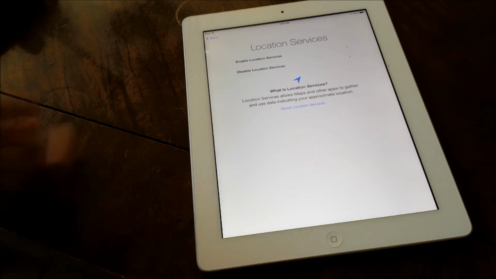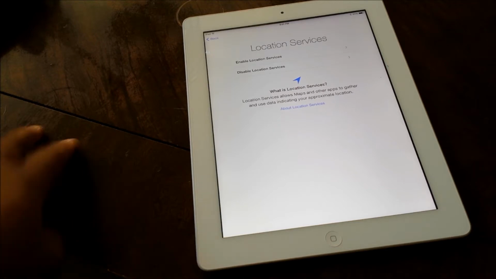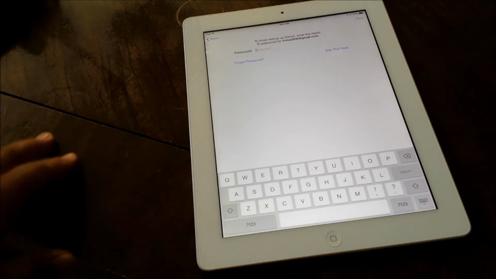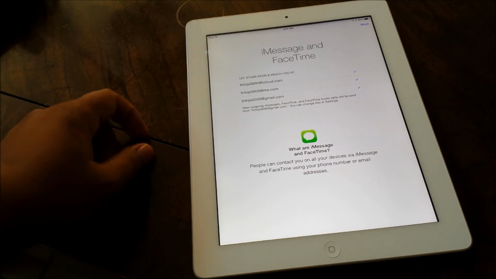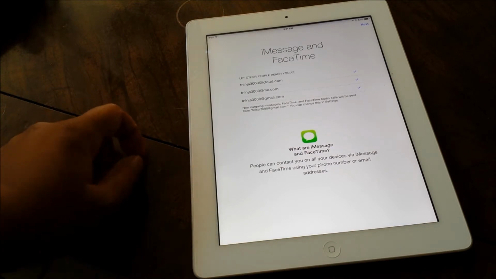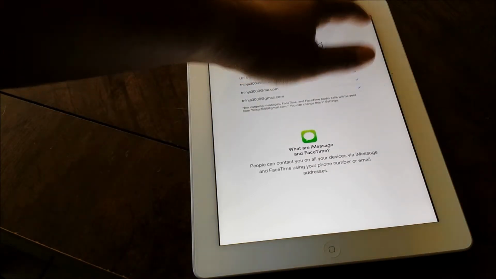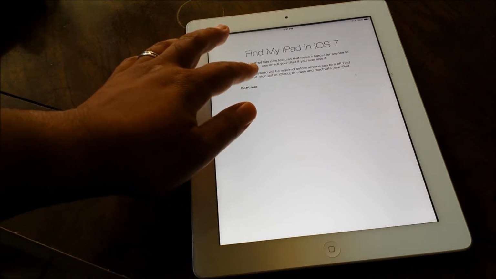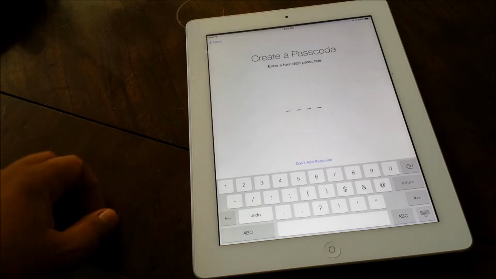If there is something that I'm not supposed to show you, I'll turn that off for you. Let's go ahead and enable location services. This would be all of my iCloud information here, and you can always FaceTime me at any point. I'll probably decline it because I'm too busy to talk, but you can always try. Let's go next, and if I want to find my iPad, I'm not sure if I've set this up originally, but here is a passcode that I can create, so let's go ahead and create that passcode.